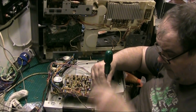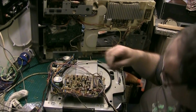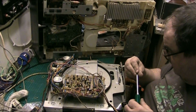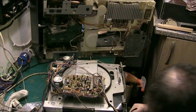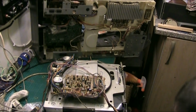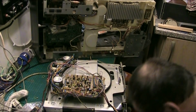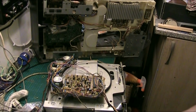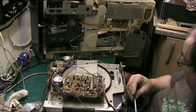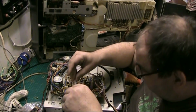I'm not putting them back to make it easier next time I change the belt. Because I'm not selling this. This is going in my front room. Oh, where's that gone? That's another one that will probably never be seen again. Oh no, there it is. Yep, that's the one. But at the end of the day, folks, these are not for the faint-hearted.